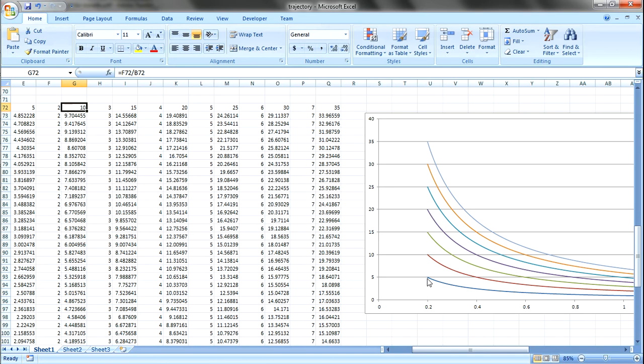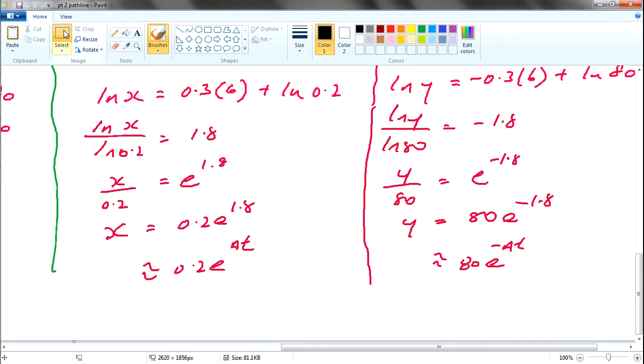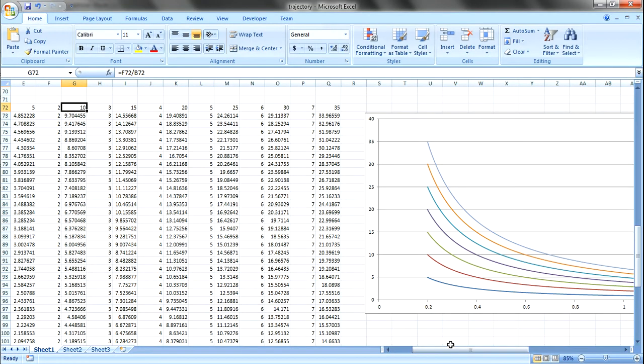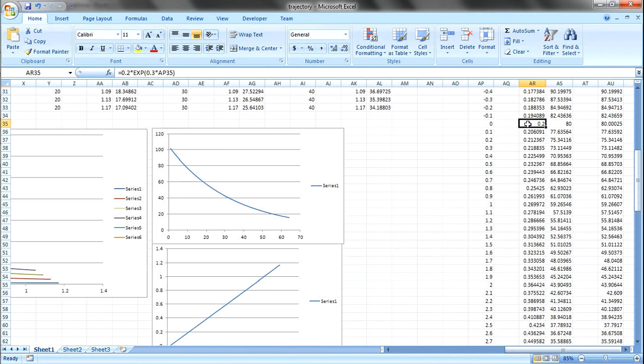because x is plotted against time, let me show you. Our x can be plotted in terms of an equation like this: 0.2 e^(at). This is how I actually plotted it out. So when t is equal to 0, it's 0.2, right? So it's actually shown in my option over here, 0.2, correct?